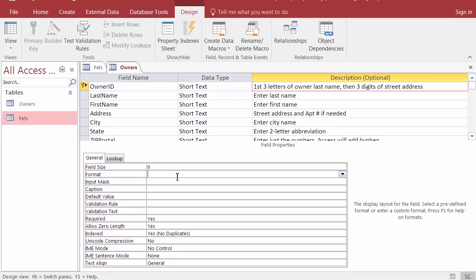So put the video on pause, take a moment and do that. And then we're going to take a little break, and then we'll come back and we'll do our first data entry into this new table. So here we go. I'm going to end this session right here. Hopefully you've caught up with me with all the stuff that we've been doing so far.